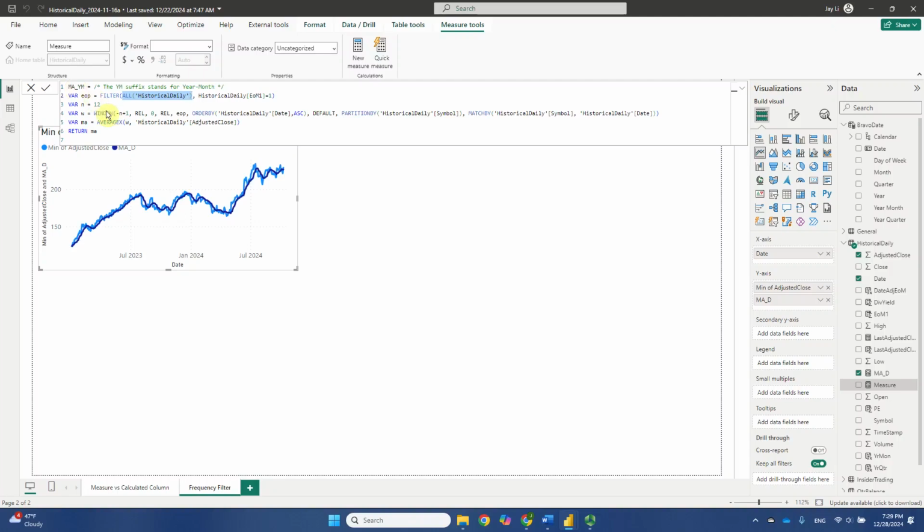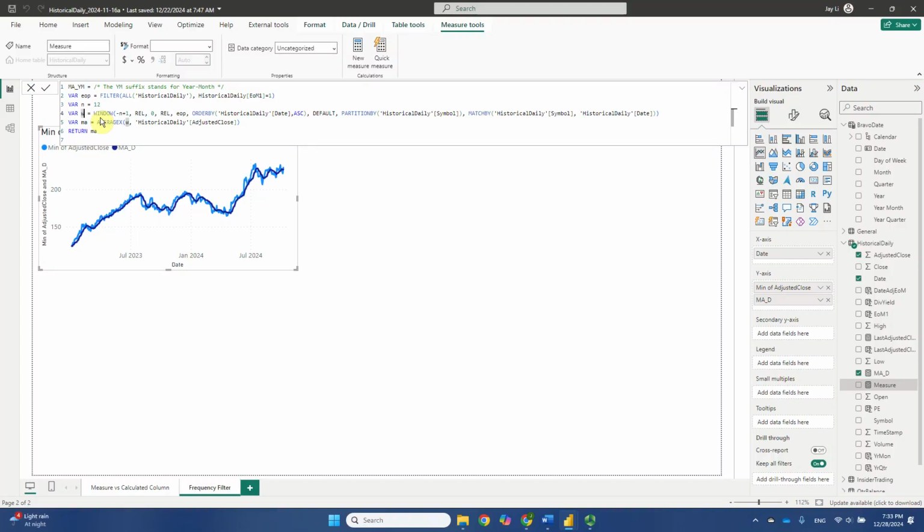Then the next step, we define a parameter which is used for the window length in which you are going to calculate the moving average. The common choice is 12. We're going to use the prior 12 observations to calculate the moving average. Next, we're going to use the WINDOW function to retrieve the 12 observations prior to the current observation, and we're going to average those 12 observations to find the moving average.